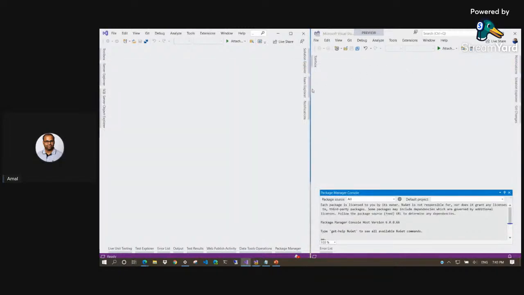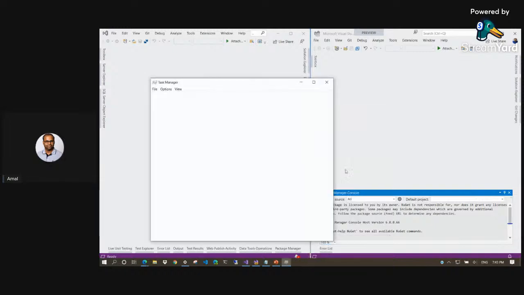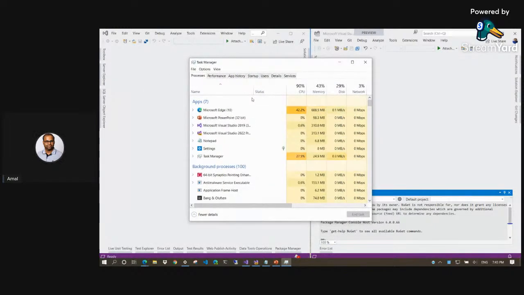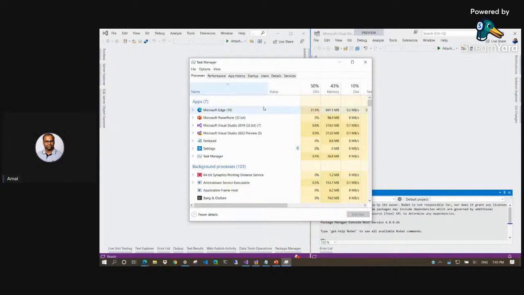All right. And one more thing is that when you run this, if you go to the task manager, so when I said in the beginning that Visual Studio was lightweight, more scalable and all those things, the 64-bit version. But sometimes when you go to your task manager, you will see that it is consuming more memory. Why? Since it's a 64-bit version, it has much more address space so that it can load much more items into the memory, and thereby you will see an increase in the memory usage of the 64-bit version.